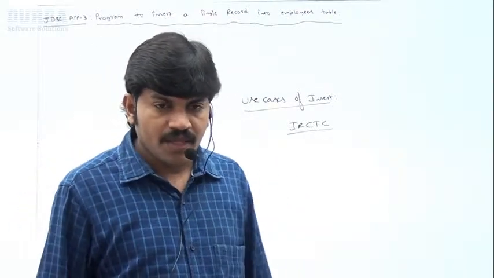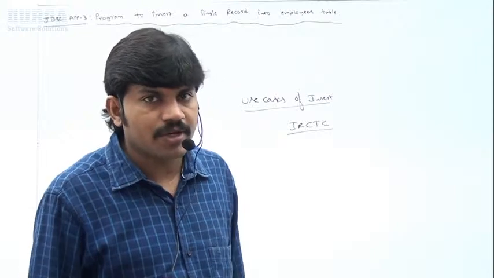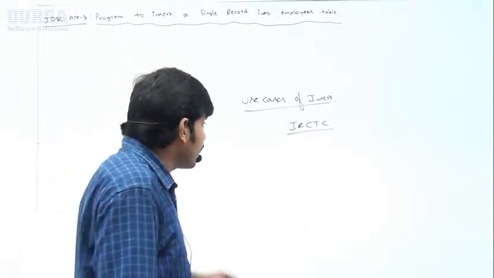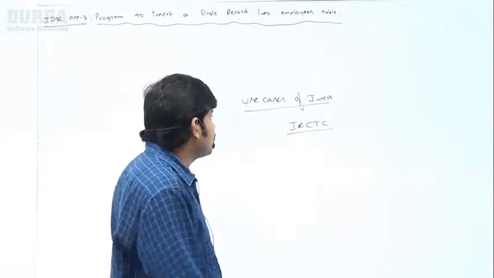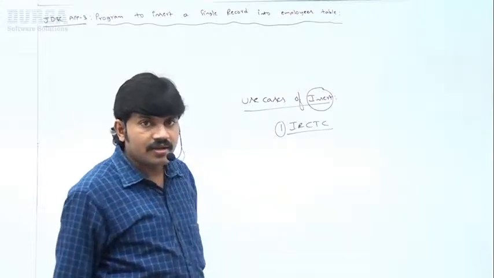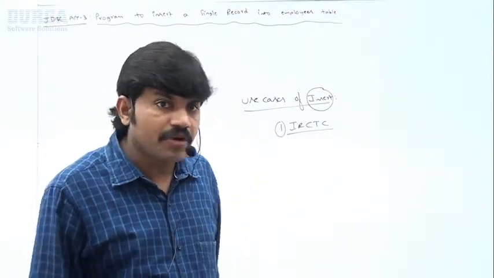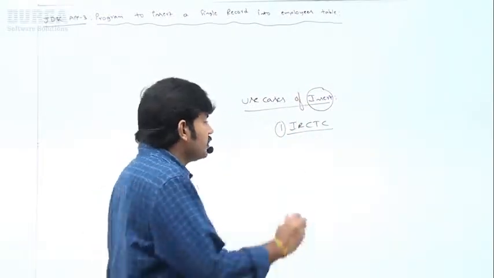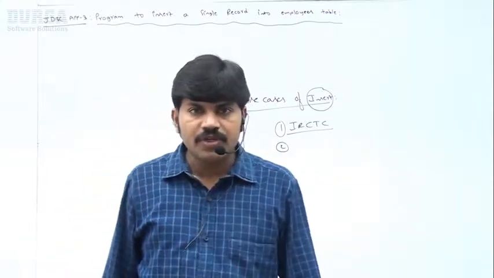In the IRCTC application, now a new train is added, announced by the government. This new train information I want to insert, I want to add to the IRCTC database. Sir, in that case, which operation do we have to perform? Insert operation only. I want to add new train information to the IRCTC database. Compulsorily we should go for the insert operation, right?